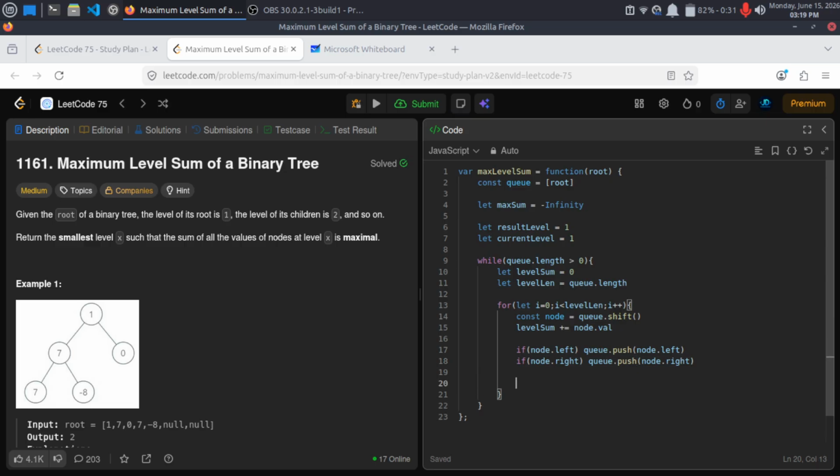Means if the node has a left or right child, we push them into the queue. They will be processed in the next level loop. So we check if they exist first, so we do not push null. And after this complete for loop, we get the level sum. We update the maximum sum.